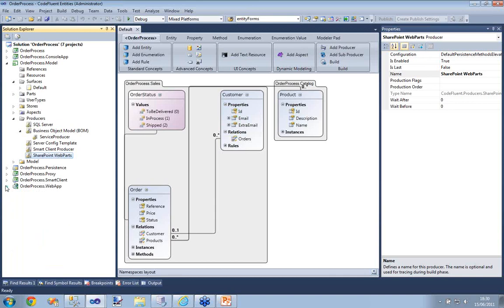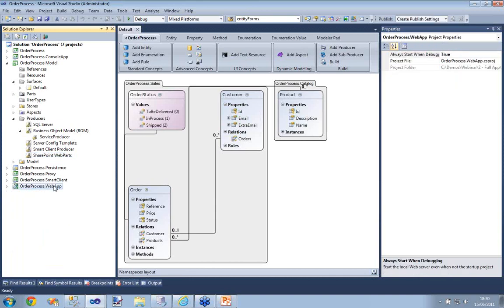And last but not least, I also added an order process web app, and this one is not generated. This one I actually wrote myself, and that's basically a handmade ASP.NET MVC application, so that you can see, kind of like the way we created the console application earlier in the first part of the demonstration, it's just as easy to create any .NET client using the generated components.